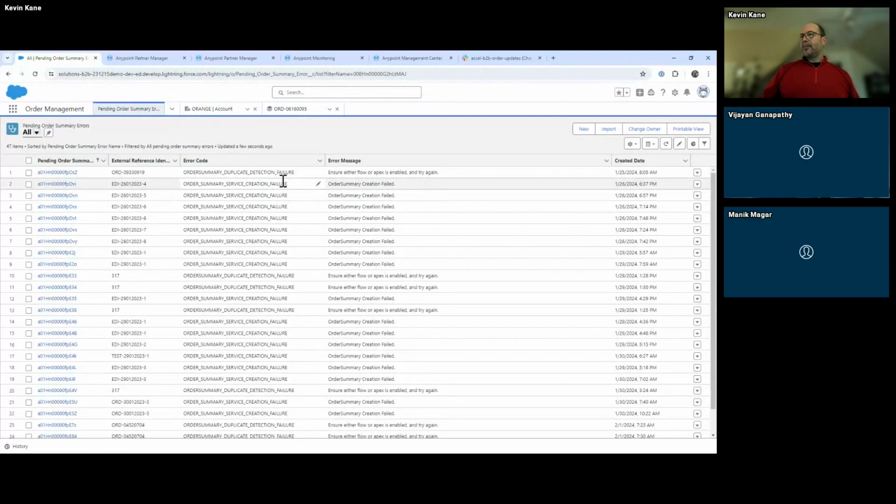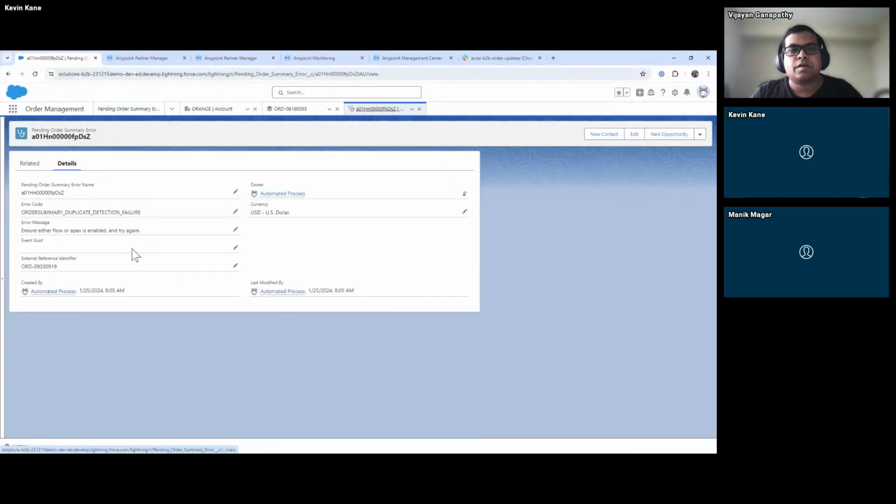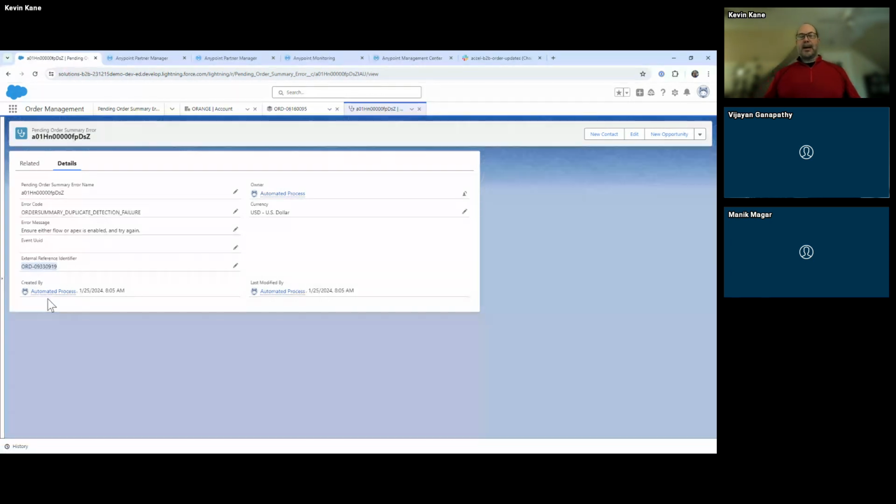This shows you some of the different types of errors that can occur and what the actual error message was for these. If you go into the details, it doesn't provide a ton, but it at least gives you the external reference identifier, and that can be matched back to the incoming 850.